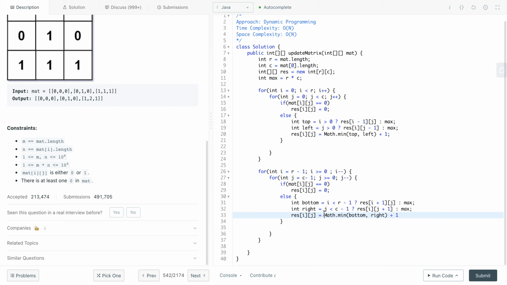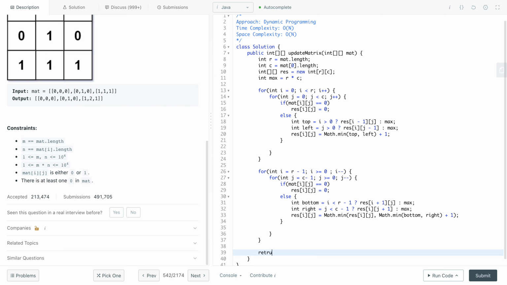But this itself is going to be wrapped in another minimum, because you need to look at the current cell and see, hey, you know what, has it already reached the minimum? If it has reached the minimum, you don't really need to update it. If not, you need to look at the bottom cell and the right cell and add one to that. Once this is done, you've actually looked at all of the neighboring cells for all of the cells. And your res matrix should have the best values for each and every cell.